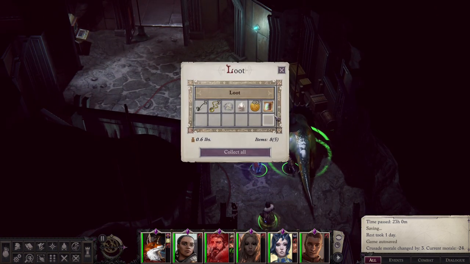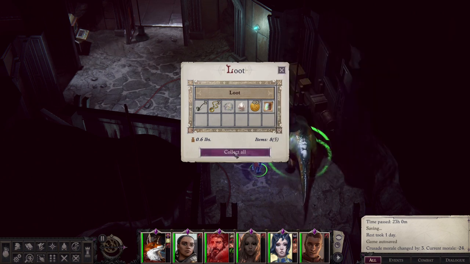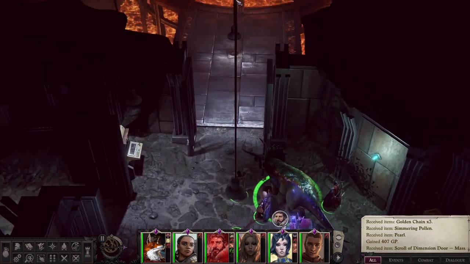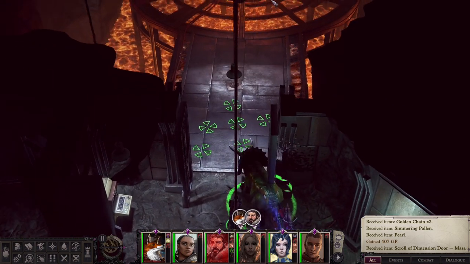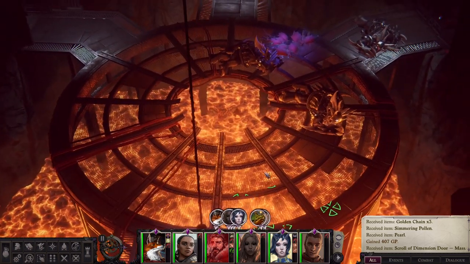And right here we will find the scroll of dimensional door. I don't know, I believe it will allow us to teleport through the doors, but somehow it didn't work in my case. Oh, but okay, I don't regret it.